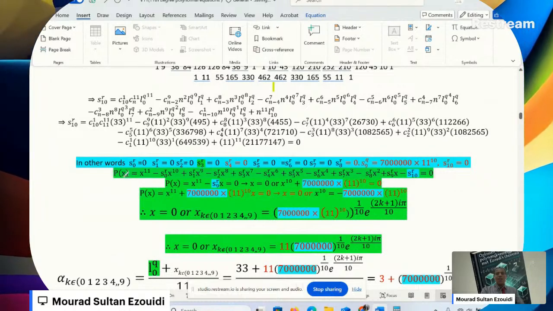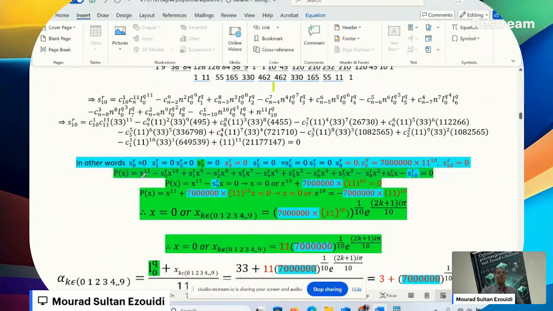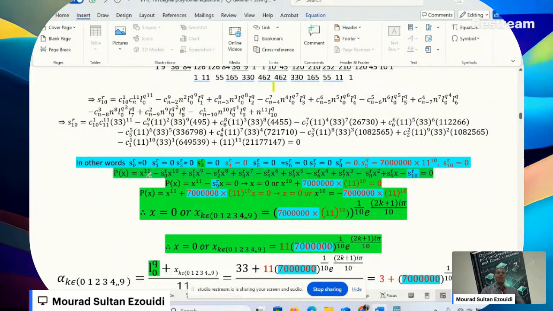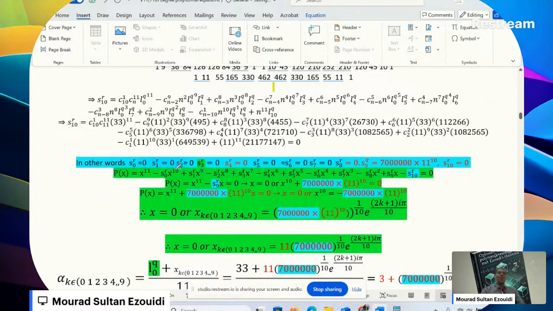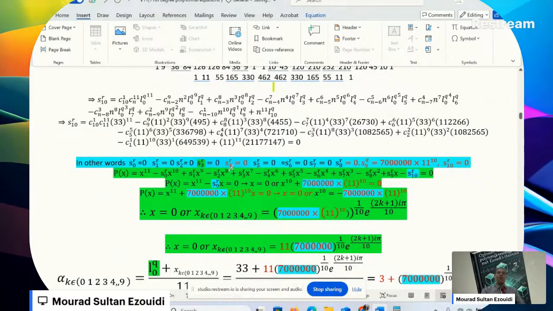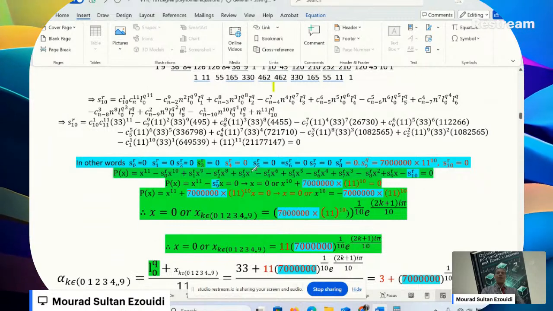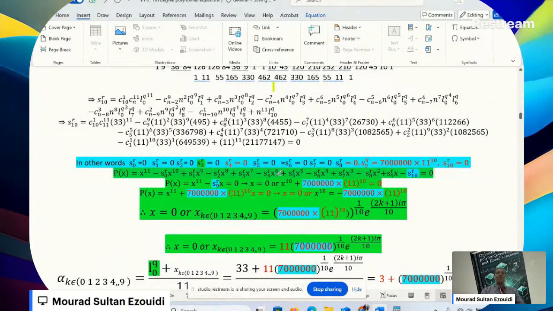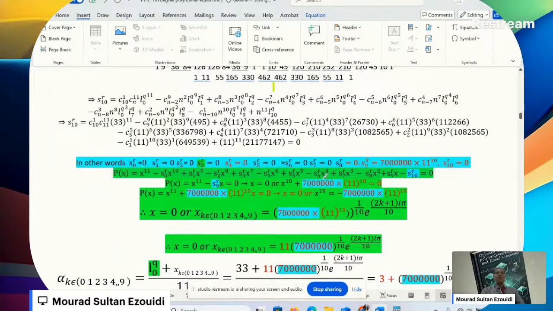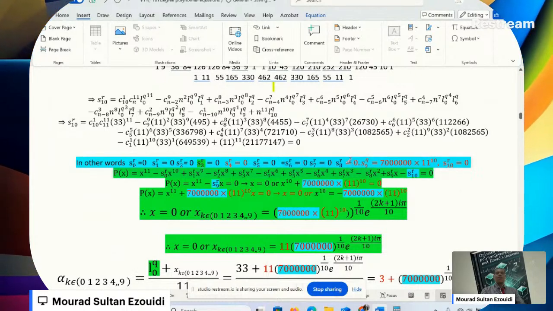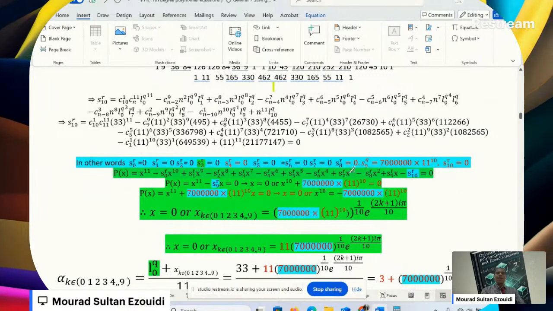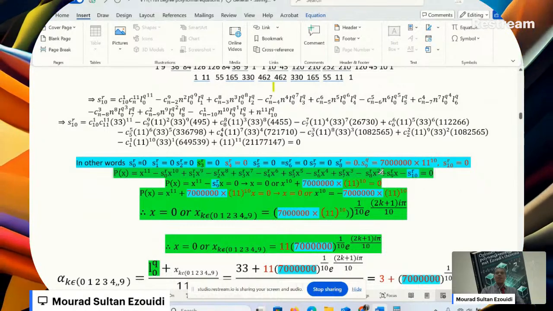Okay, so now I will write my new 11th degree polynomial equation in terms of its coefficients S subscript k minus 1. It will be written as: x raised to the power 11 minus S0 for the R, x raised to the power 10, plus S1 for the R, x raised to the power 9, minus S2 for the R, x raised to the power 8, plus S3 for the R, x raised to the power 7, minus S4 for the R, x raised to the power 6, plus S5 for the R, x raised to the power 5, minus S6 for the R, x raised to the power 4, plus S7 for the R, x raised to the power 3. Always the subscript index plus the power will give you 11.